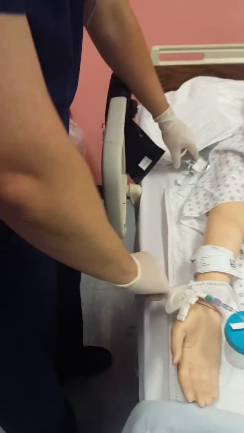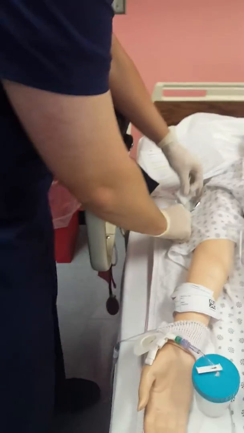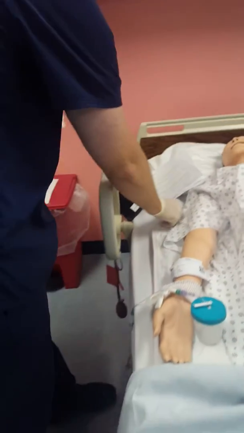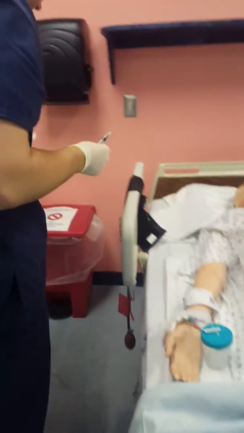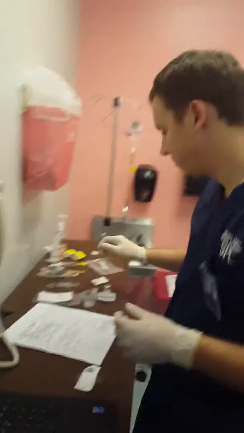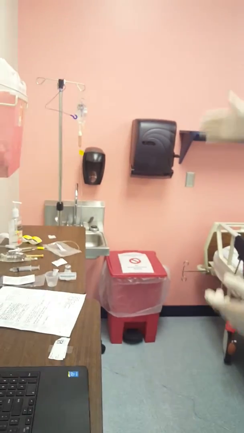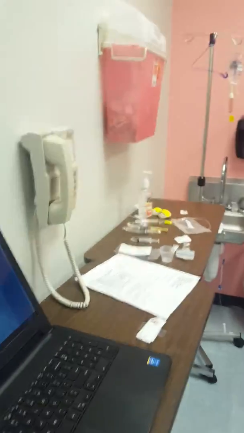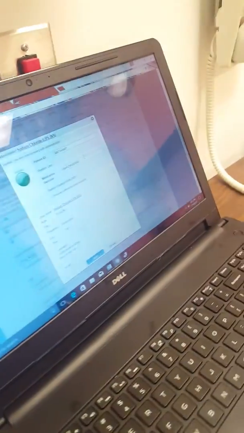Alright, now that this is connected, I'm going to go ahead and clean up slightly here. Alright, so now that we have everything set up, we do have that verified, so I'm going to go ahead and start this infusion at the orders of 30 milliliters per hour.